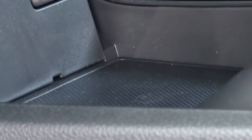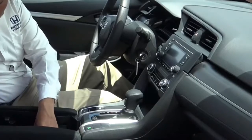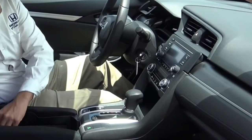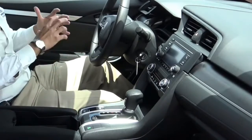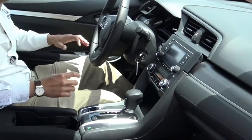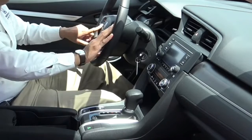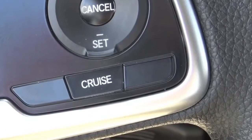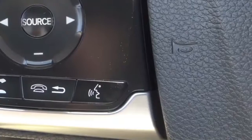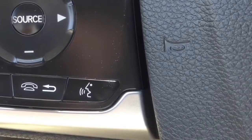Looking down here, you still have that same cable management system, so your cords aren't all over the place. Definitely ample room in terms of storage here with a removable cup holder, so you can utilize all the space down there. Also, one thing that is notable that I wanted to mention on the dials, your cruise control and your audio and your Bluetooth functions are actually not just painted on the exterior where your little icons are. It's actually beneath this sort of acrylic type material.